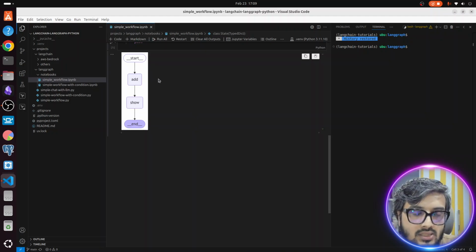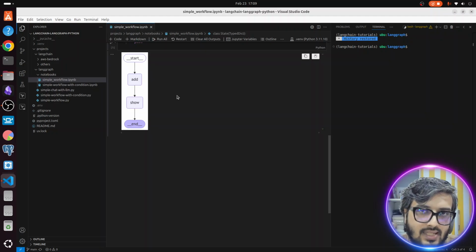In this diagram, we have start, we have end, and in between we have add node and show node. Nodes are nothing but Python functions which take in the state as an argument and return the state or a slice of the state. The good thing is that LangGraph itself gives two nodes by default, the start node and the end node, and we can utilize them to create the complete graph. We are going to create an add function and a show function, then create nodes, create edges, associate them with each other, and invoke it.